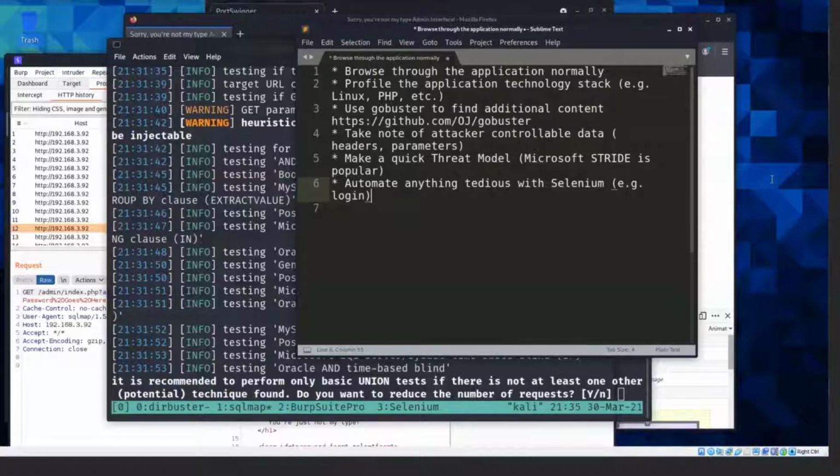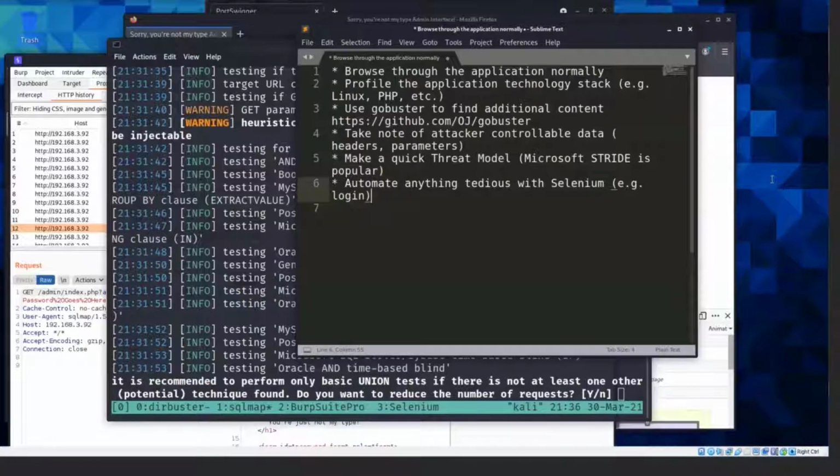Other things outside of Burp that I had to use for web app pen testing: SQL. I didn't know how sqlmap worked for a long time until I just fed it through Burp itself. That's how I started to learn how sqlmap was used. GoBuster, certainly, that's great. It has its disadvantages. At the time, back in 2014, it was DirBuster. There are other ones like Nikto. I find Nikto to be okay, but I generally don't run it anymore because there are so many false positives. I find GoBuster to be a little more useful.